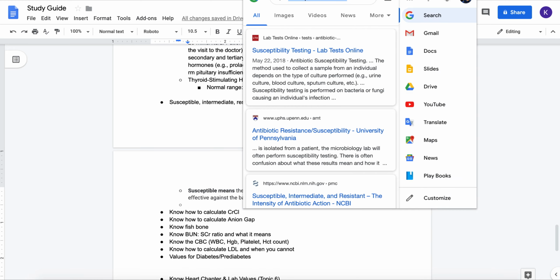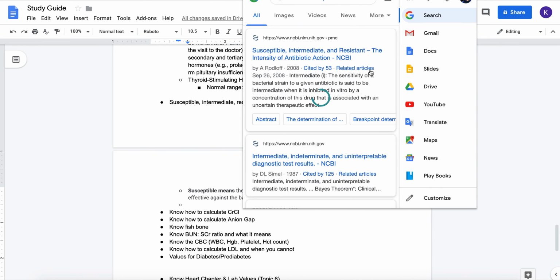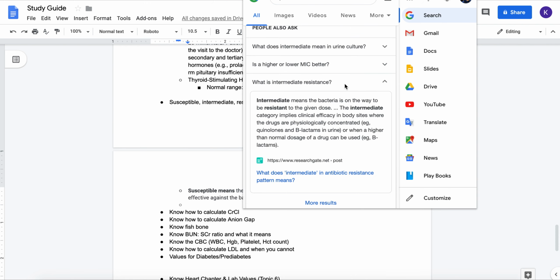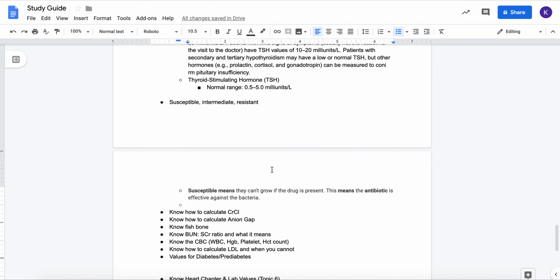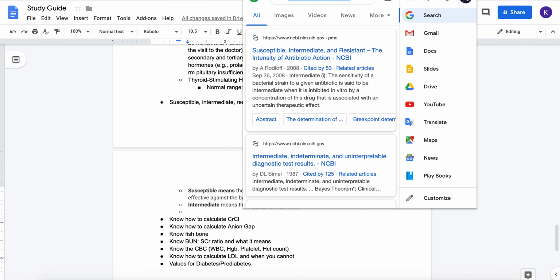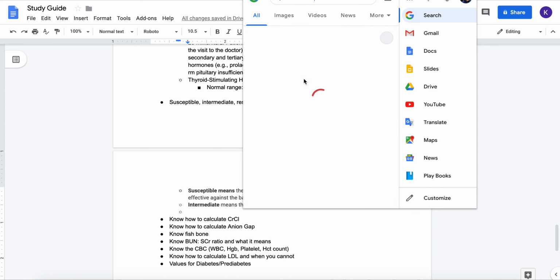I think this is for the microbiology section of my reading, actually. I think that's why I'm not finding it in the book, because it's in that section.